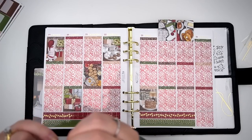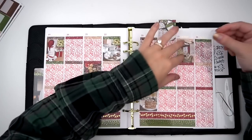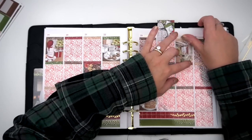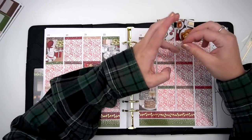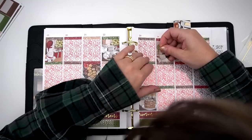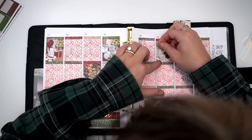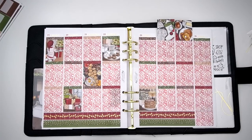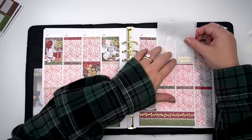I need to remember to clean my scissors because they have, like, gunk on them from cutting different things, like packages. And I need to undo them with a paper towel and then they'll be less gunky. So I'm going to do that. And like I said, I think I'm just going to stick to just the Merry Christmas.